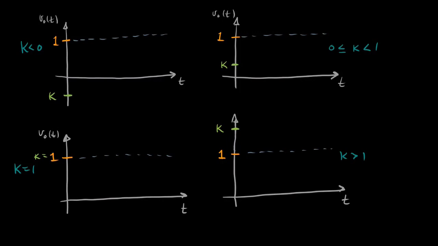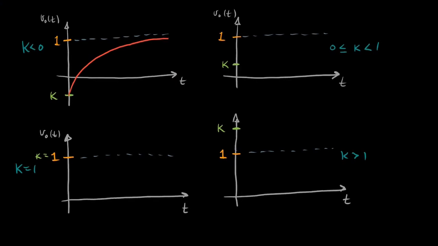So now I'm just going to quickly draw in each case what's going to happen. So when k is less than 0, again, I still have to converge on 1 volt. So I'm just going to have something that is going to rise up like this, but it's going to start from a value less than 0. When k equals 0, we've already looked at that because that was the 0 initial condition response. Okay, so when k is between 0 and 1, again, I'm always going to converge like this.